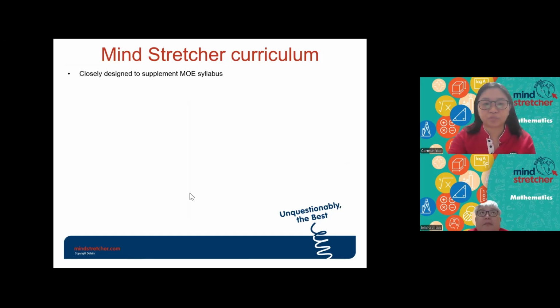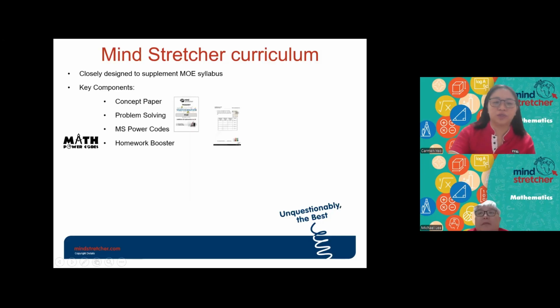All right. So how do we cover them? We will have these key components, which is the concept paper. We will teach the basic concept from scratch, because when we teach a new topic, our assumption is the student has not learned it in school yet. So we will teach them from the very basic foundation using the concept paper. And then we will have problem solvings. We will teach them how to solve simple problems that can arise from that topic.